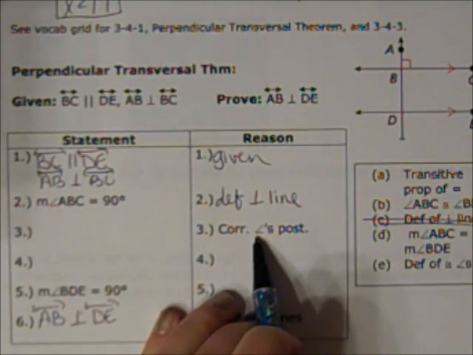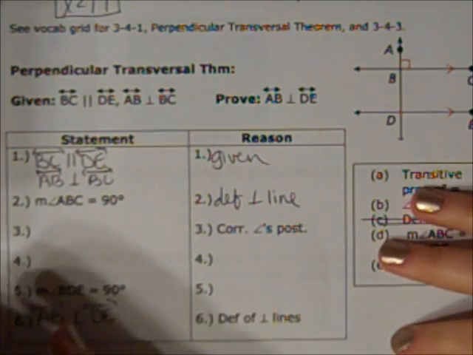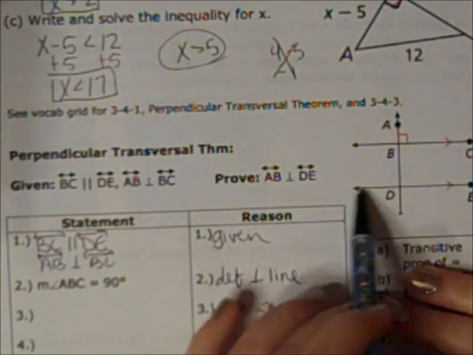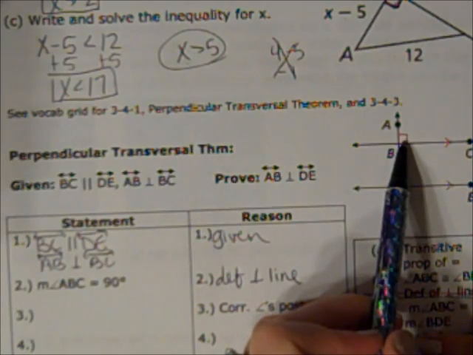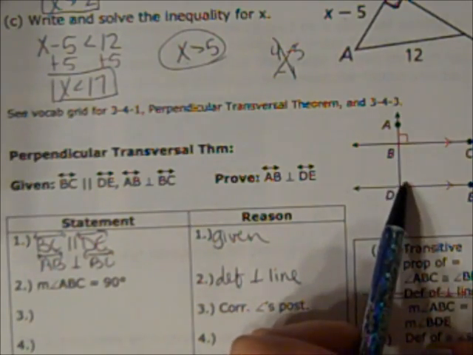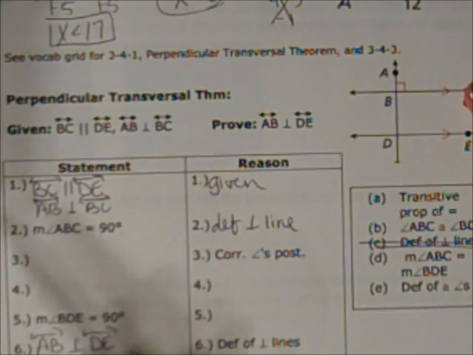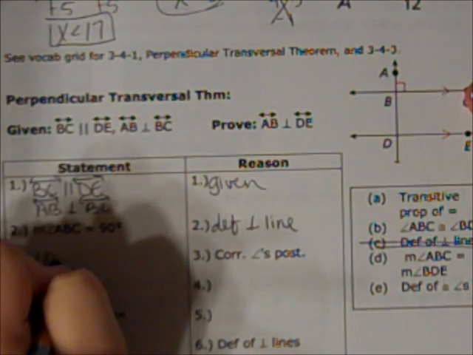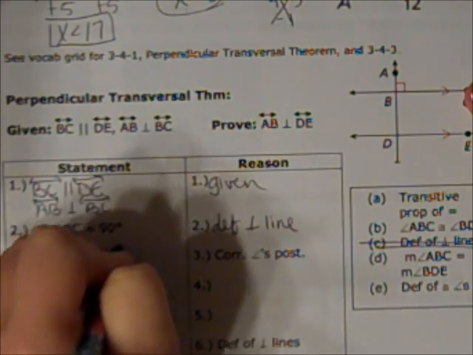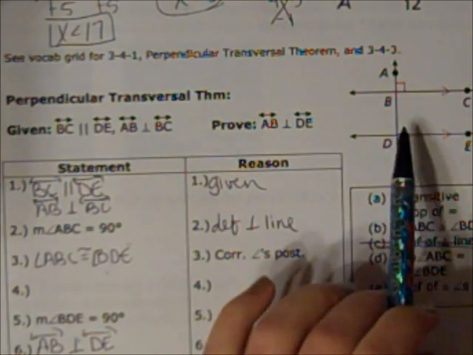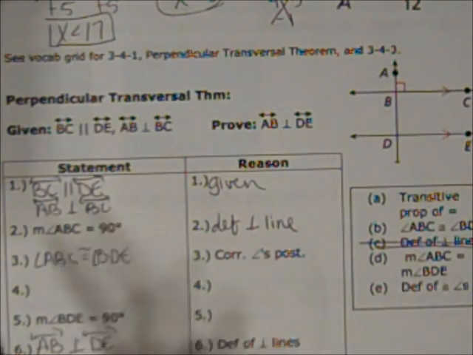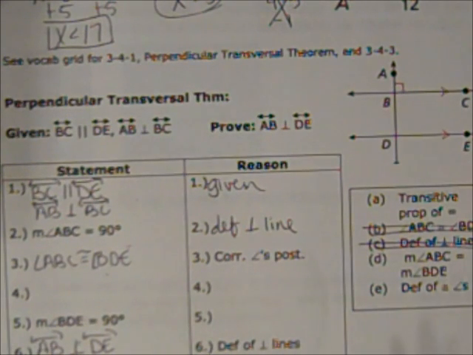Now it's telling me I'm going to use the corresponding angles postulate, which we know from section 2. And that says if two lines are parallel, then any corresponding angle is congruent. So I want this one to be my corresponding and his partner BDE down here. So we say angle ABC is congruent to BDE. Now that is a matter of knowing your postulate, saying that if the lines are parallel, then corresponding angles are congruent. So I'm going to star in congruent.